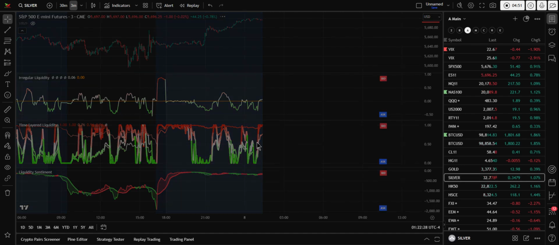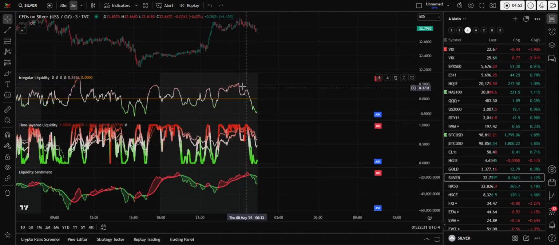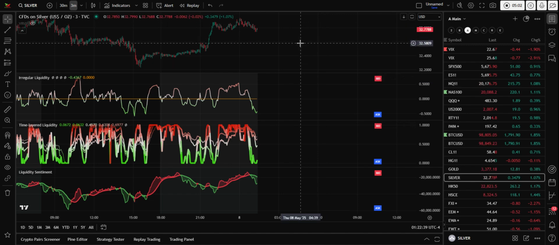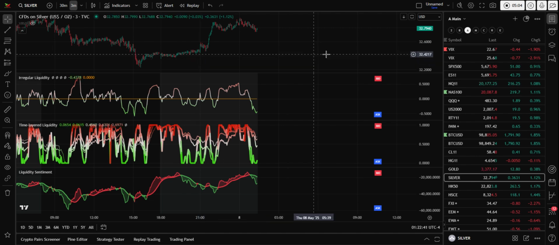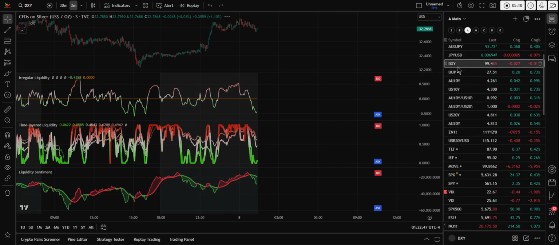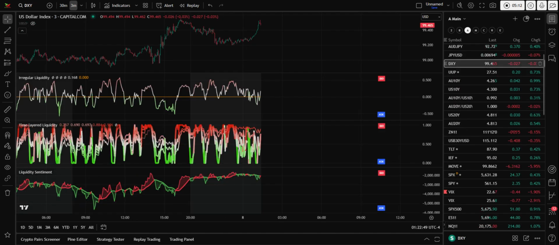The one that I really wanted to bring up today, now we've had a quick look at the difference between loose liquidity being red and green being tight liquidity, is I just wanted to have a look at the other sort of trading, which is commodity trading. The other side of commodity trading is the pairs. So here the pairs would be gold and silver, or the metals, and maybe Bitcoin, and the Dixie is the other side of that pair, because things are measured in the Dixie.